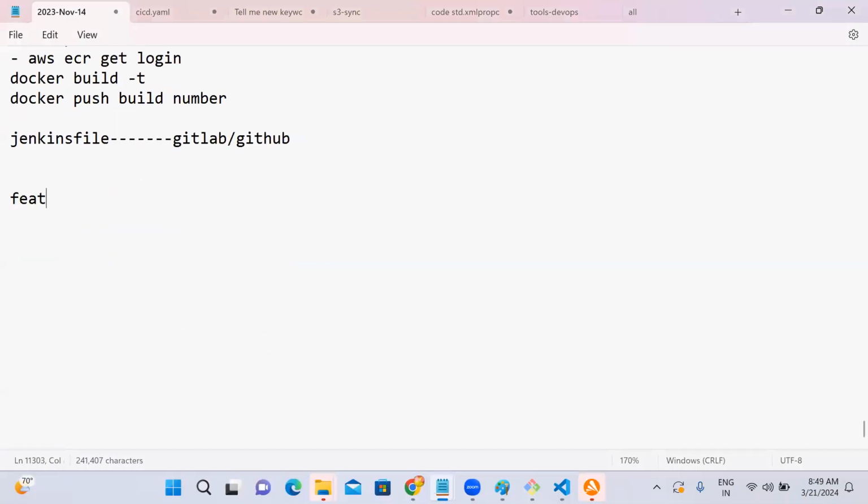Which branch are we making now? Feature branch. And in the Jenkins pipeline, what you created was a pipeline, and you had given the SCM URL, you told the branch, and you told some file name, right?